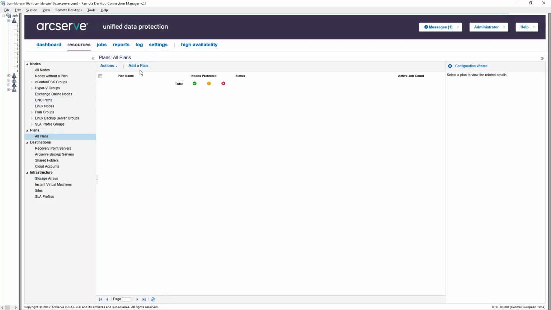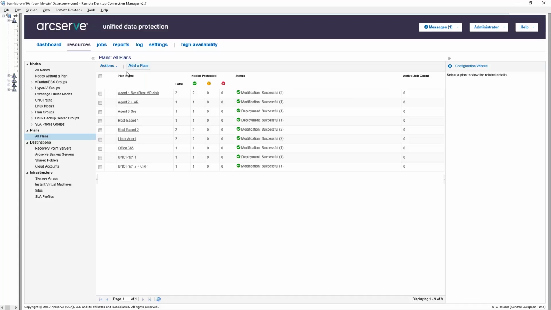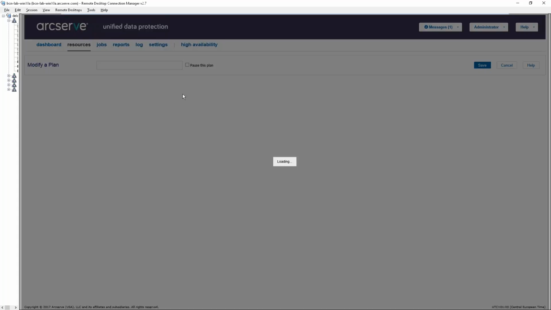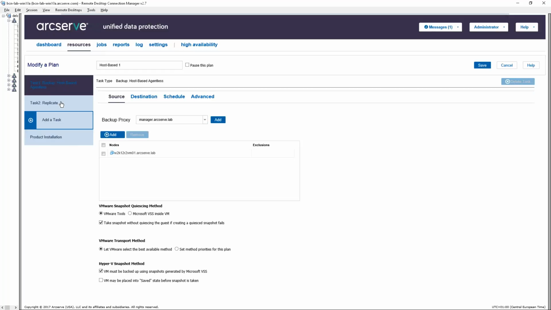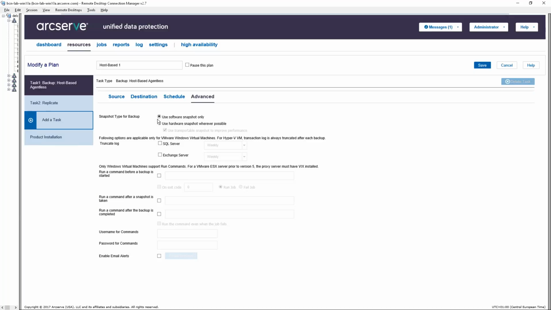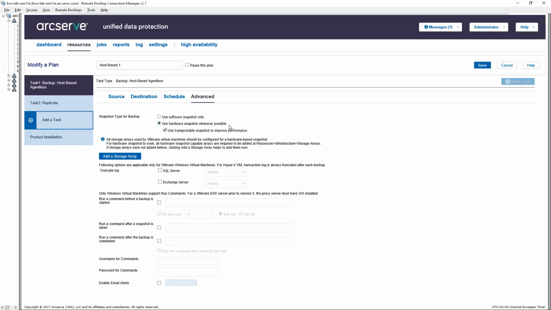And then once you are creating or modifying a plan, actually, let me just tag one of those. The whole configuration, and what you do with those backups, is exactly the same as always. The only thing that you need to look at is on the advanced tab of task 1, the backup advanced tab. There's the snapshot type for the backup, and here you can switch over to the hardware snapshots.